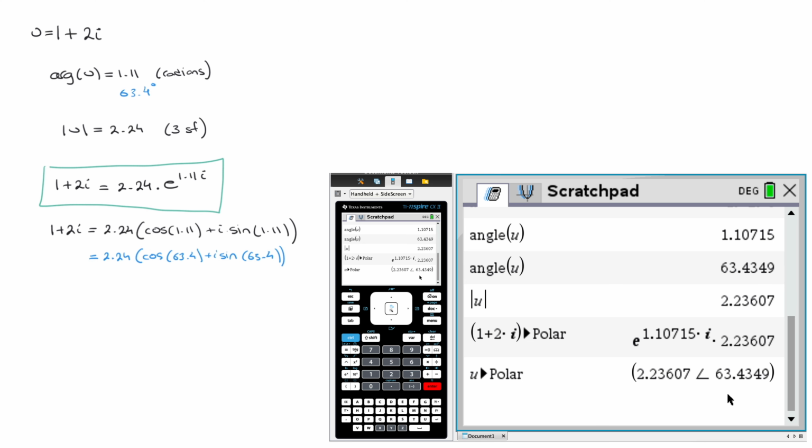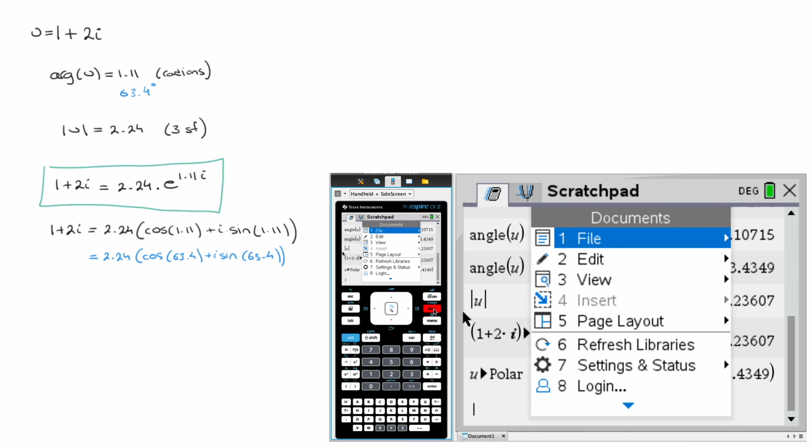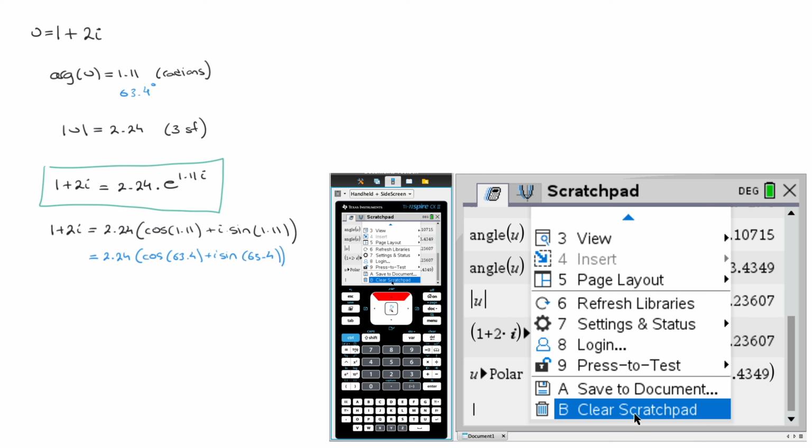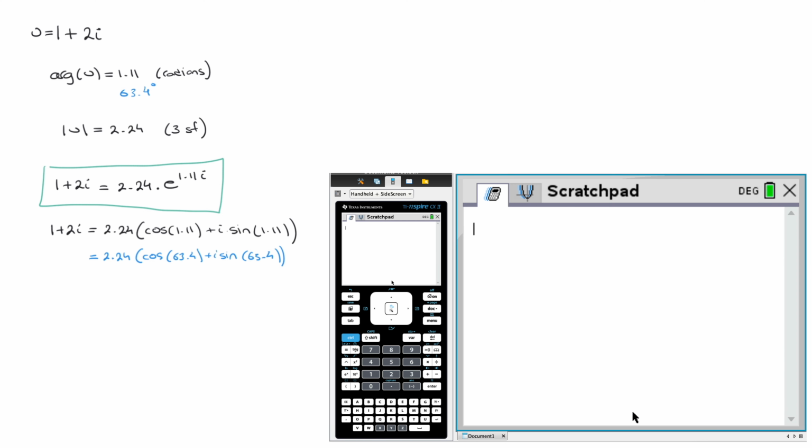Alright, so those are the basic functions for complex numbers we have built in our calculator. But of course we could also do operations with complex numbers. And so to tidy things up a bit, let me just clear the scratch pad, and I do that by clicking on the dock button, and I scroll up once. There we go, and I'll clear the scratch pad. And so for the sake of seeing some operations with complex numbers, I'll go ahead and define 2 new complex numbers.